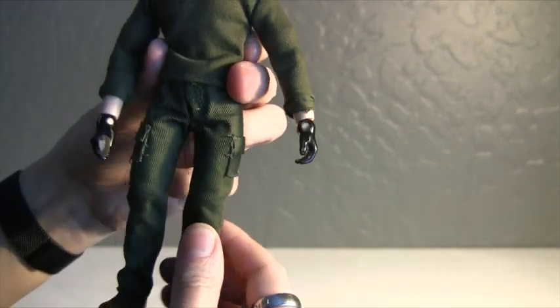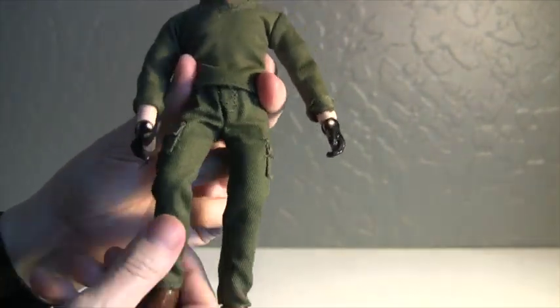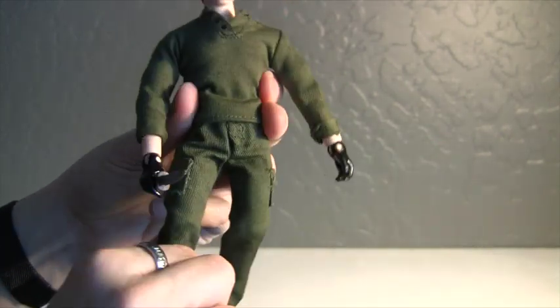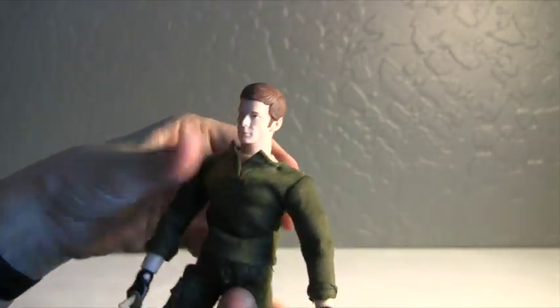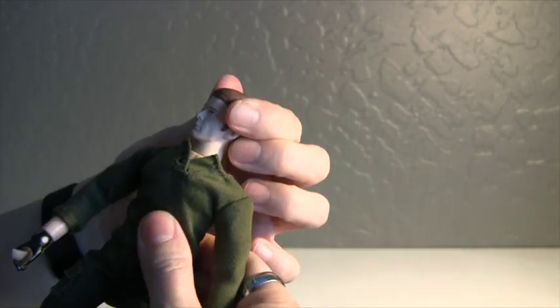But with these figures — the smaller ones, the 8-inch ones — I am starting to use stands for them so they don't fall over. I have some in display cases and they've fallen over in the middle of the night and kind of scared me, so I'd rather use stands for them now instead of having them topple over on each other.